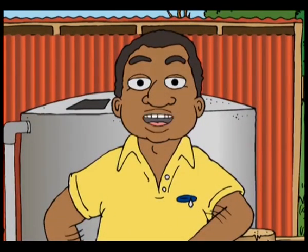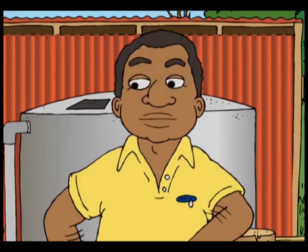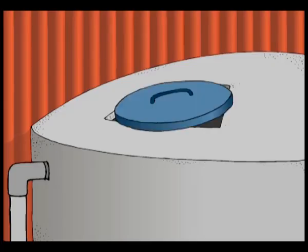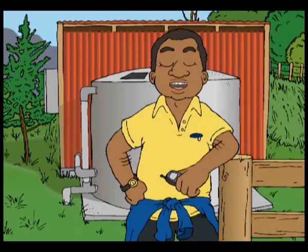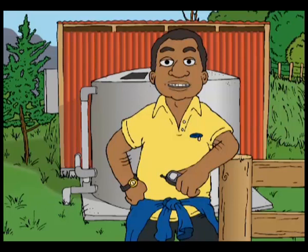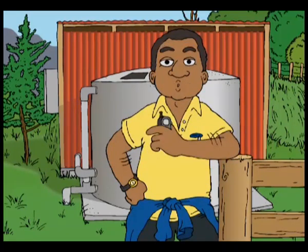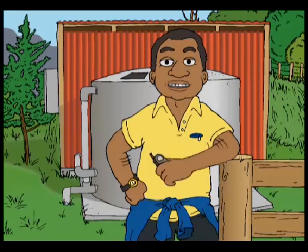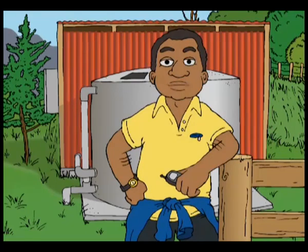After spending all that money, time and effort, I guess I assumed that once the water was clean that it'd stay clean. It turns out that the tank had a sloping roof and the lid didn't fit properly. So the rain was washing the bird poo off the roof into the water that had only just been treated. And the problem was so easy to fix. We just thought that once we treated the water that our job was finished. It turns out that having a UV system was a waste of time if we just let the water sit there getting contaminated again while it was in storage.